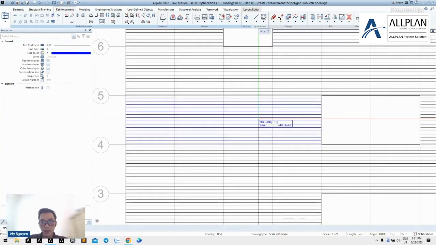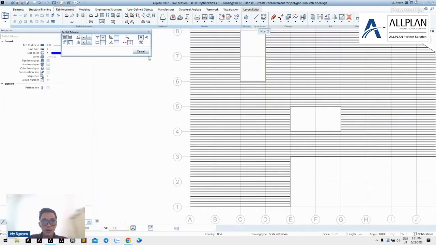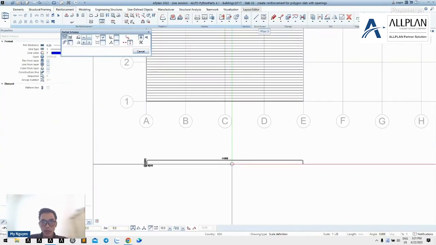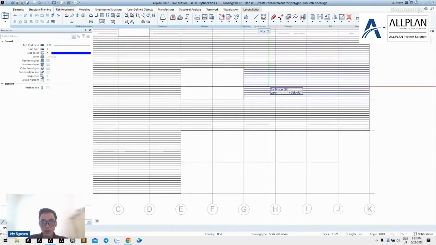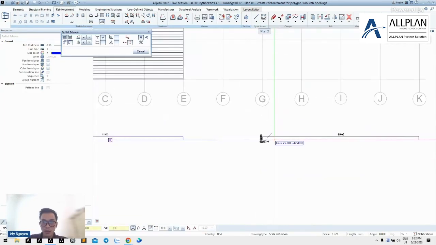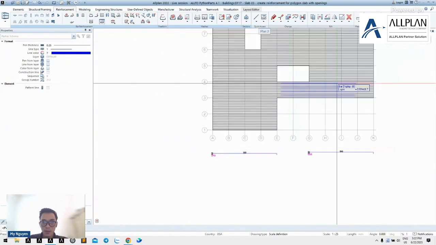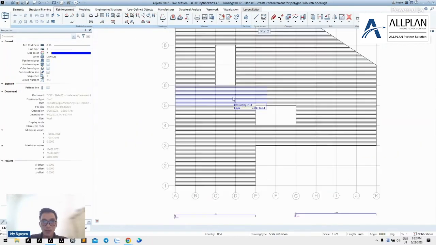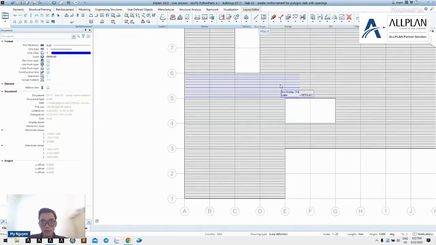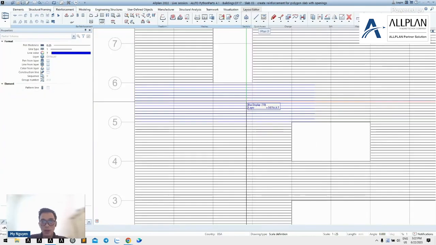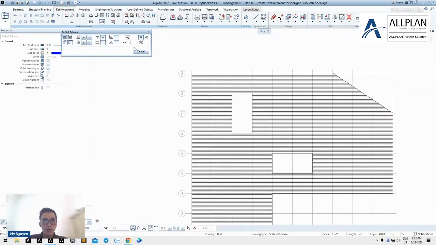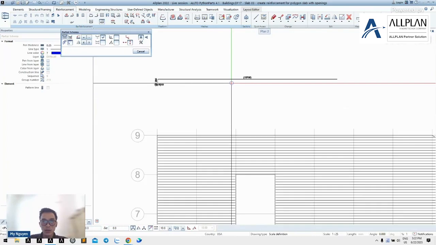So as you can see, the rebar will be like this. And the maximum length is also respected.